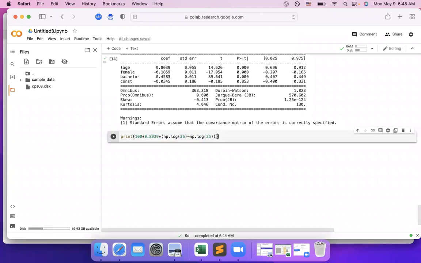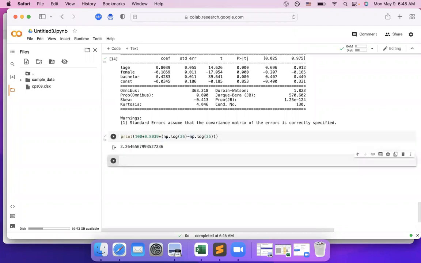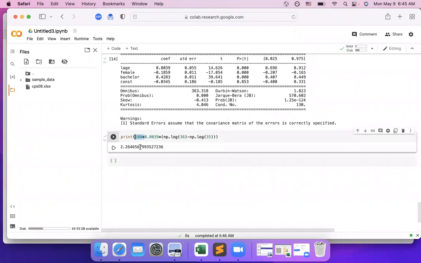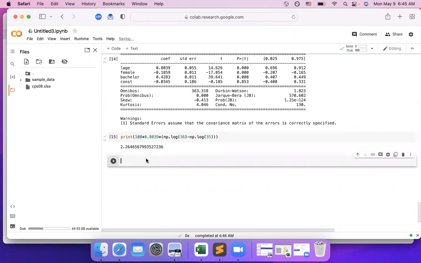You're going to use the log function from NumPy. The reason why I times 100 here is because in the problem set, it asks for percentage. If it doesn't ask for percentage, then you don't need to times 100. So the idea is that from age 35 to 36, there's a certain percentage change in age. That converts to a 2.26% increase in average hourly earning.